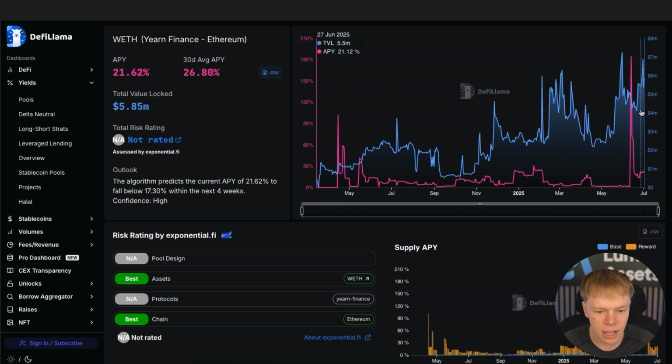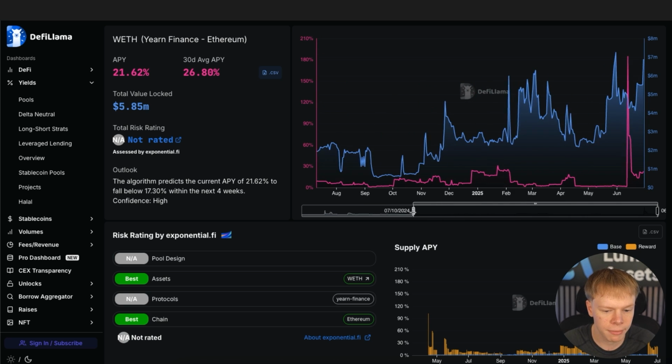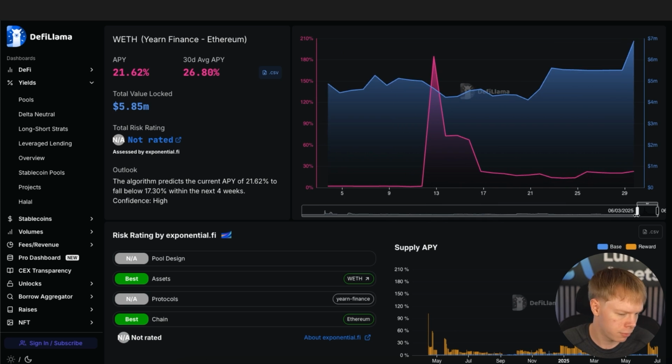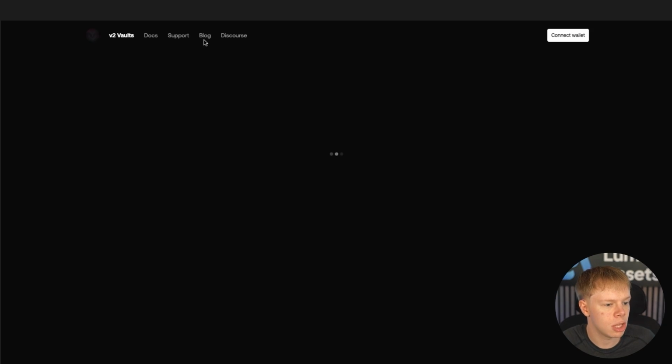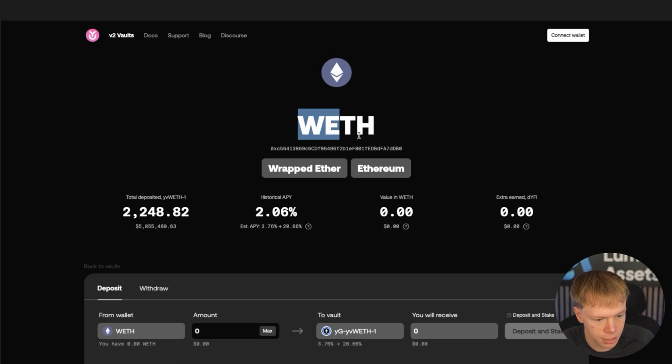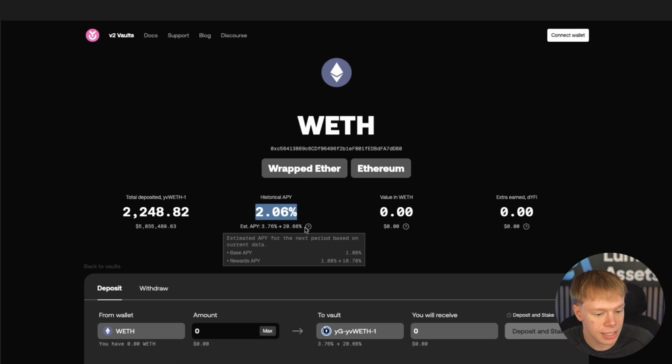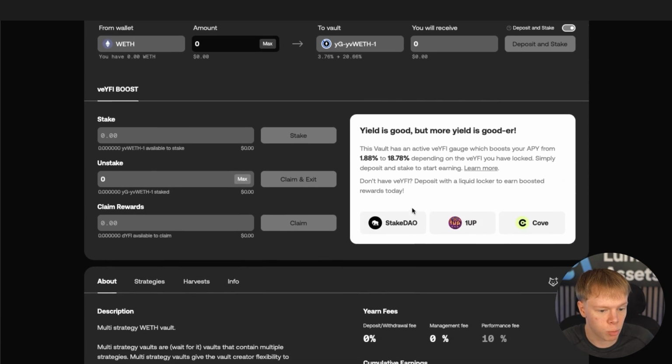If I look at the recent data though, let's just say we want to look specifically at June of 2025 to date, which is July 2nd, basically. You could see there was a huge APY spike, but then it kind of declined to around 10 to 15% or so. And now it's currently at 20%. That's pretty solid. This might be a good opportunity. We can also see that the TVL has grown, so people are starting to take advantage of this high Ethereum APY. And then from here, if we scroll down, we can go directly to the website, which is going to pull up the vault. So we have Ethereum over here, and it's going to show the APY. So right now the historical APY is 2%, but it is at 20% simply because there are a lot of rewards coming into this specific vault, which is why it's doing a higher return.